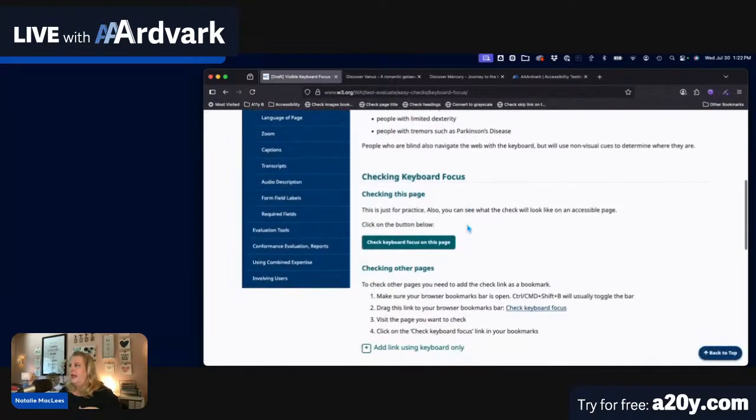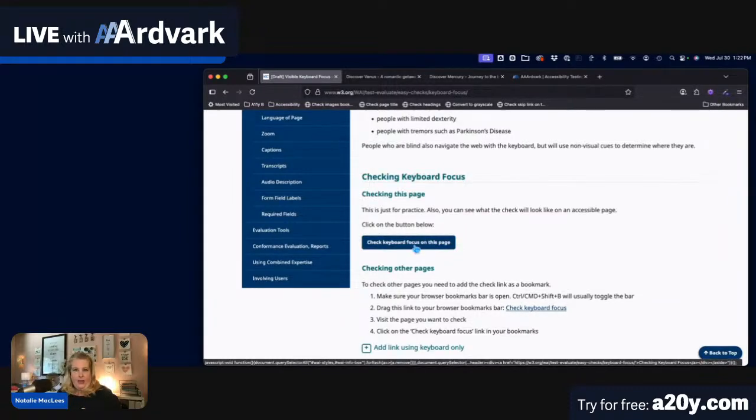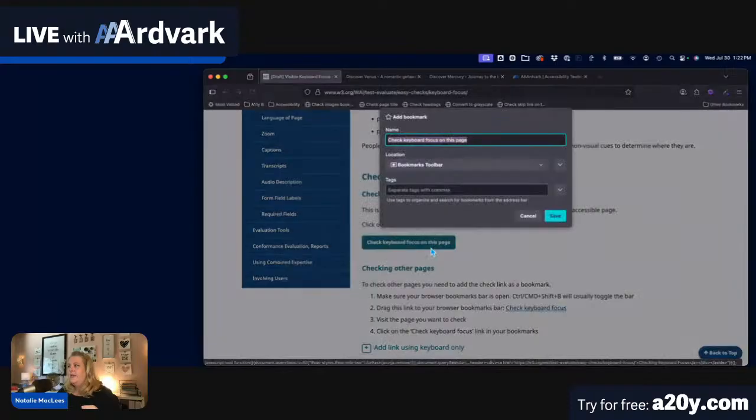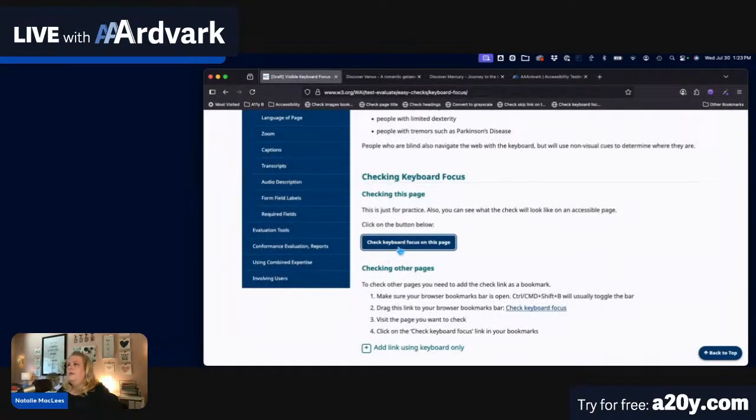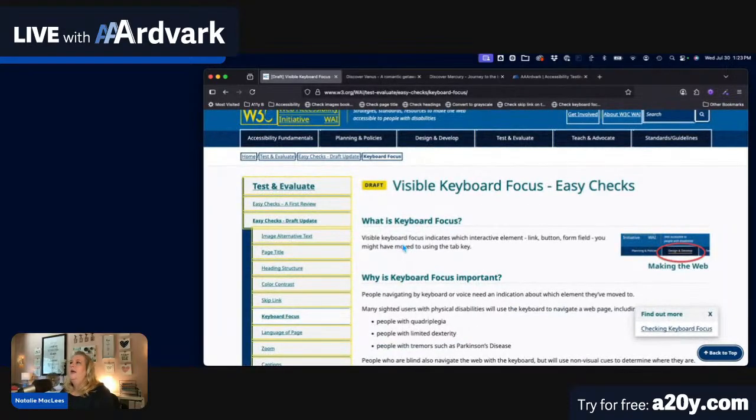So that's really important. I'm curious about this bookmarklet, if I'm being honest, because it's pretty easy to test keyboard focus without help. So I'm curious about what this bookmarklet is going to do. So let's go ahead and check keyboard focus on this page and see what happens. Okay, wow.